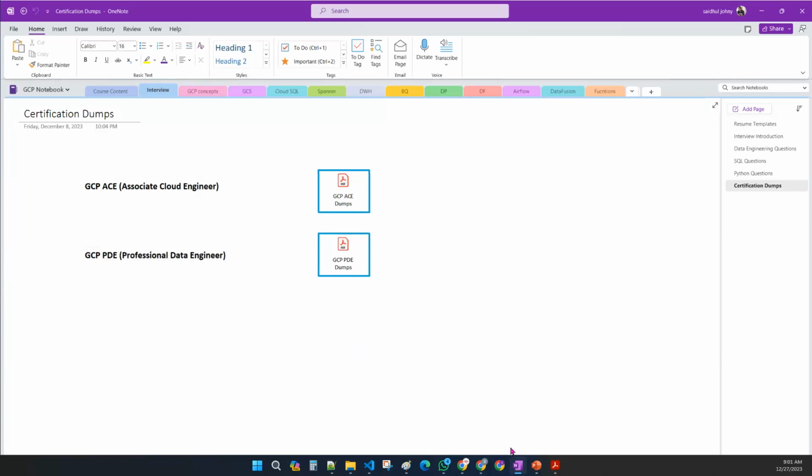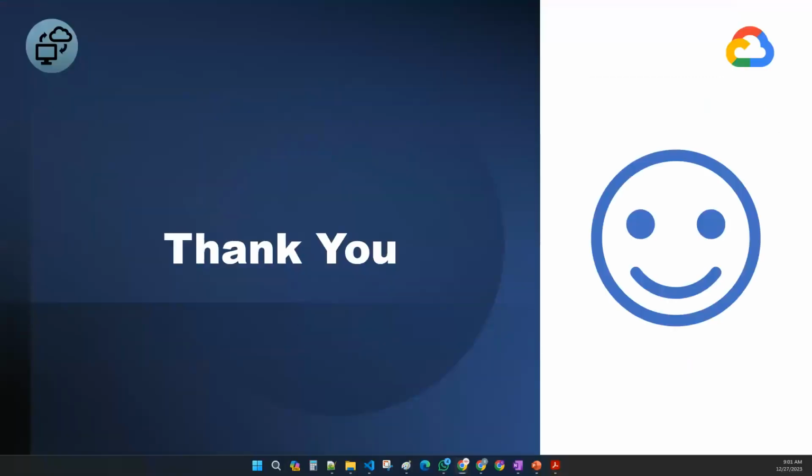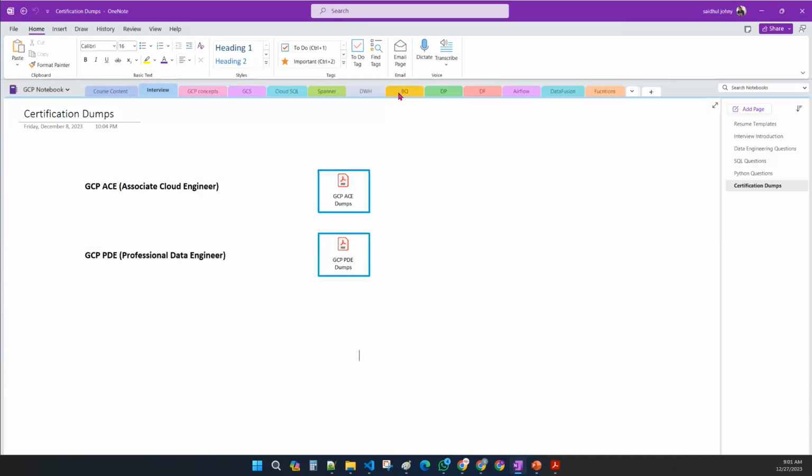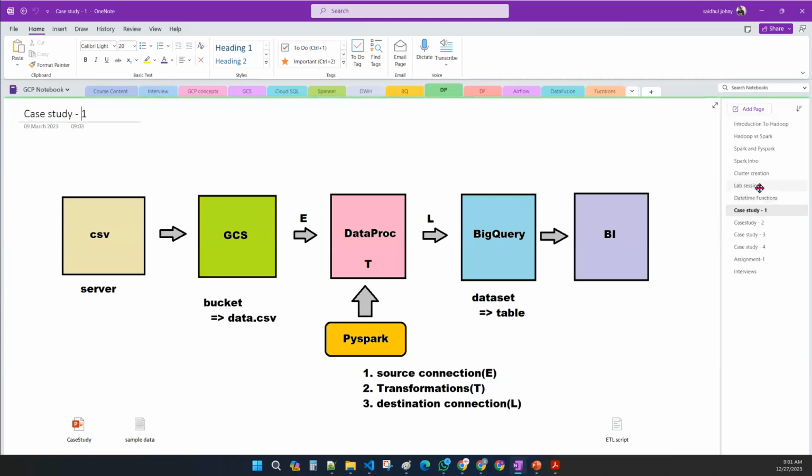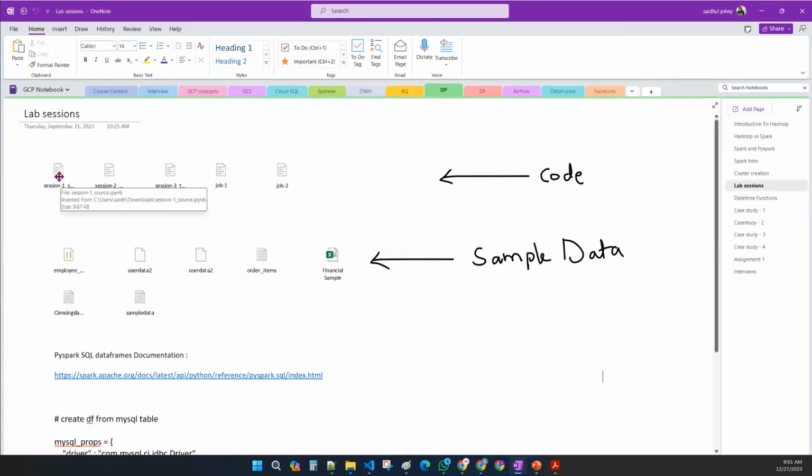Whatever I have shown here is a notebook only. Let me show you. For example, if I go here to Dataproc, you can see the extension of the notebook, .ipynb, a Python notebook. All these are notebooks only. Any other questions, anyone, please?